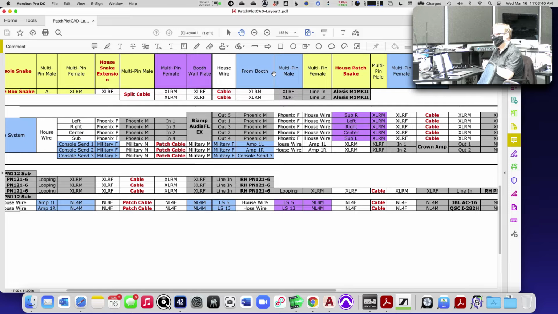The colors only mean something if we all agree that they mean something. And if we all decide that colors mean different things to each of us, then the ability to use color to communicate something disappears, right? So if each of you decide that a patch bay is a different color for you, then when we look at each other's patch plots, we'll never know which is the patch bays and which are the wall plates and which are the equipment, right?